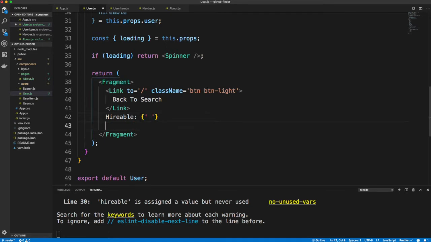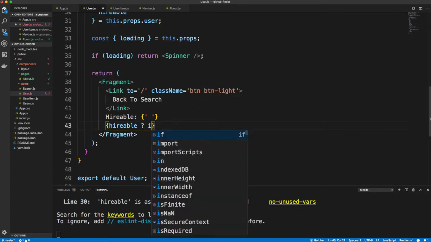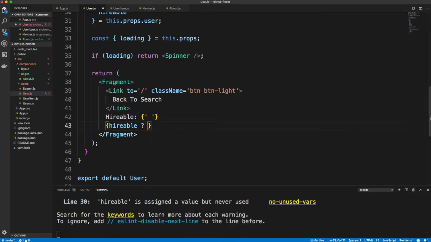So we'll say Hireable, and then we want a conditional. So I'm going to say if hireable, which we pulled out from props.user, then let's show an i tag. Actually, I don't think we can use Emmet here. So we'll do i className equals fas fa-check, and then I have a class called text-success, which will make it green.